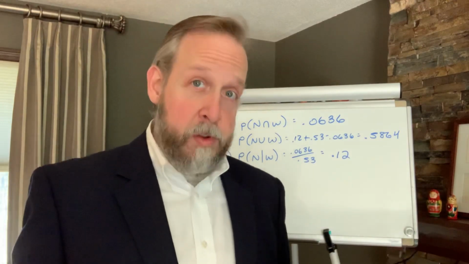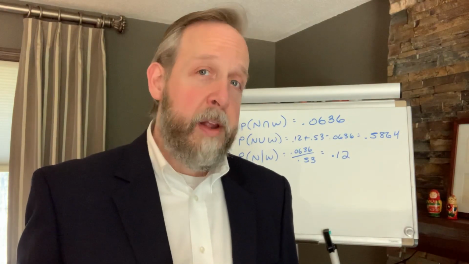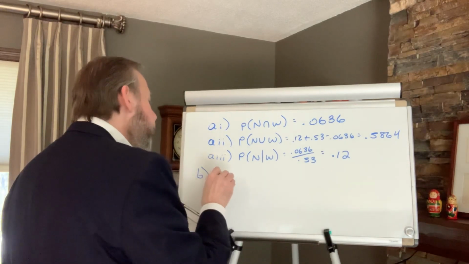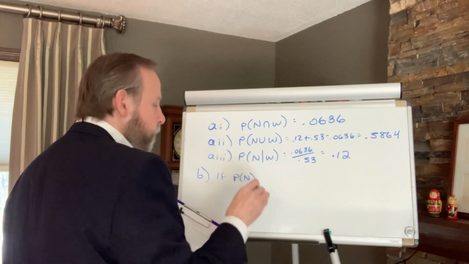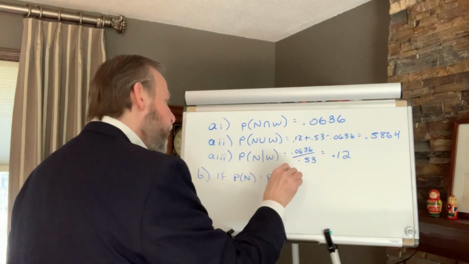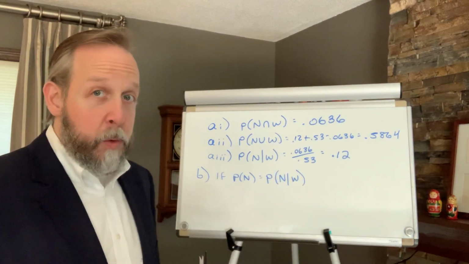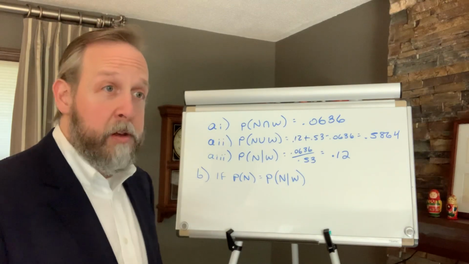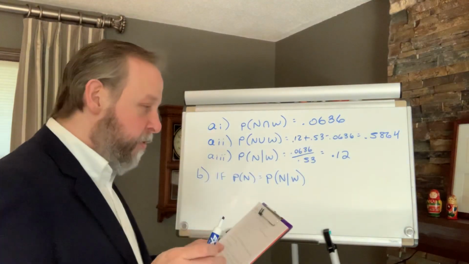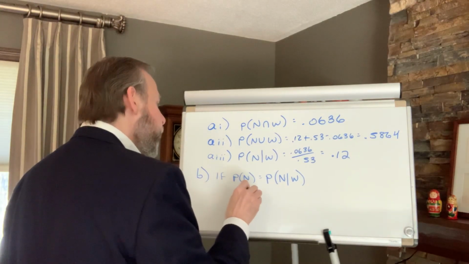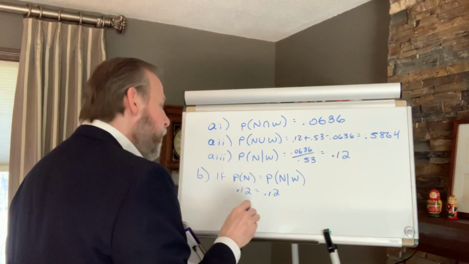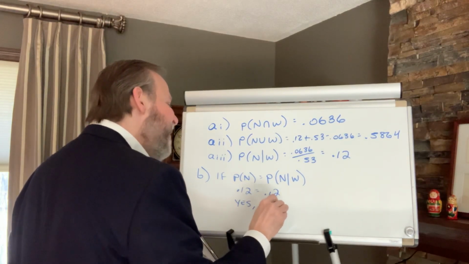All right, part B asked if they're independent. The events of not taking your meds correctly, and being a woman. Are they independent? There are 3 ways to verify this. The first way is just using the information we've already found. If the probability of finding a person who doesn't take meds correctly is the same as the probability of finding a person who doesn't take their meds correctly, given it's a woman, we would have independence. We could also do P of W equals P of W given N. It's the same approach, but we already have P of N given W. So P of N, well, that's just the probability of finding a person who doesn't take their meds correctly. That's 0.12. And we found in part 3 of A, P of N given W is also 0.12. They are equal. So the answer is yes, they're independent events.